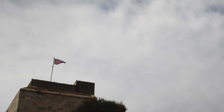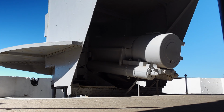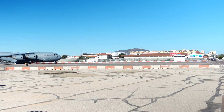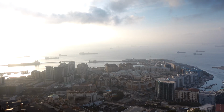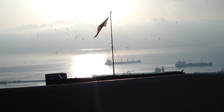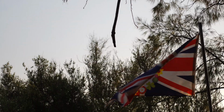Historically, Gibraltar has been a coveted place. It is located in a very strategic position. Over time, European and African people fought over this rock, trying to settle on it. But it remains a place with a strong military history. Testimony is everywhere, and it is still militarized by the British forces.